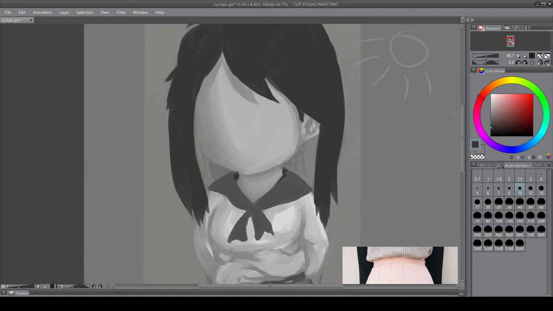We're going to keep this value here to show that this is wrapping around. This is why value is extremely important, because it shows what's in front and what's behind. I'm going to have a little knot here.